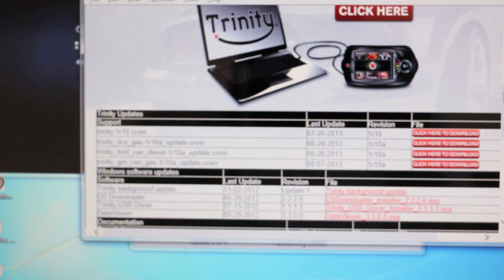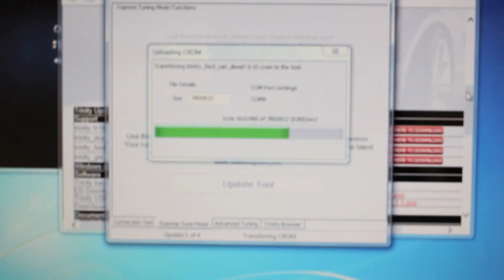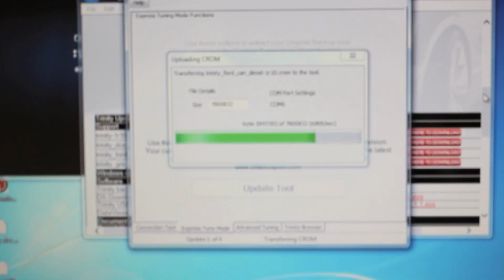But I just wanted to show you guys, just head on over to DiabloSport. They're real good people. Check them out and get your DiabloSport Trinity T1000 upgraded and updated. It's free of charge. You just put in the serial number, which is located on the back of your unit as well as on your box, and that will get you updated on there.